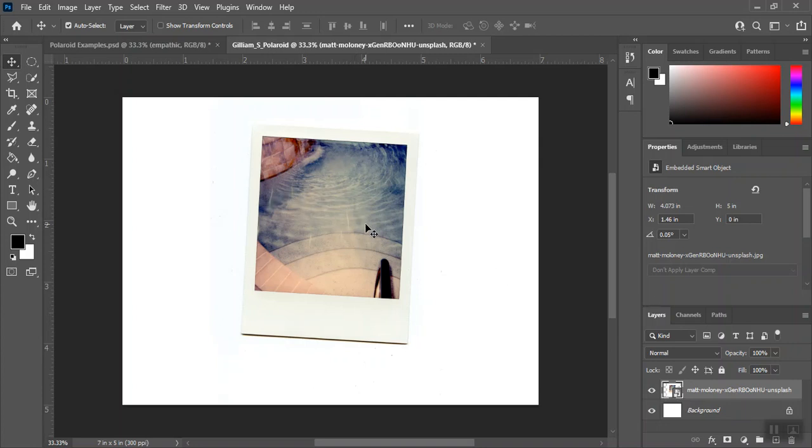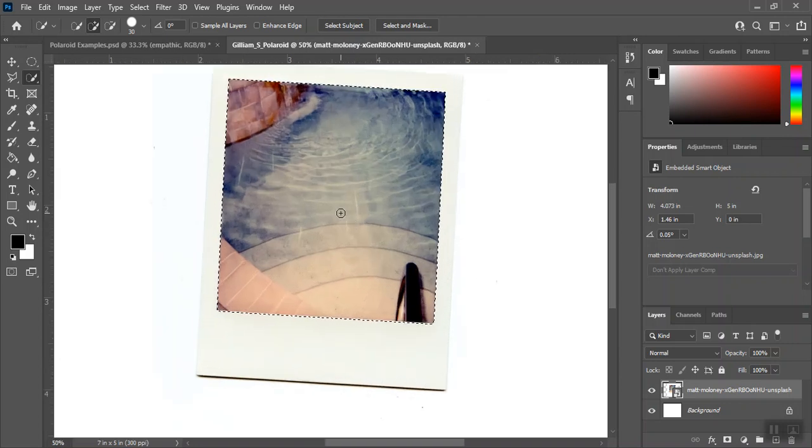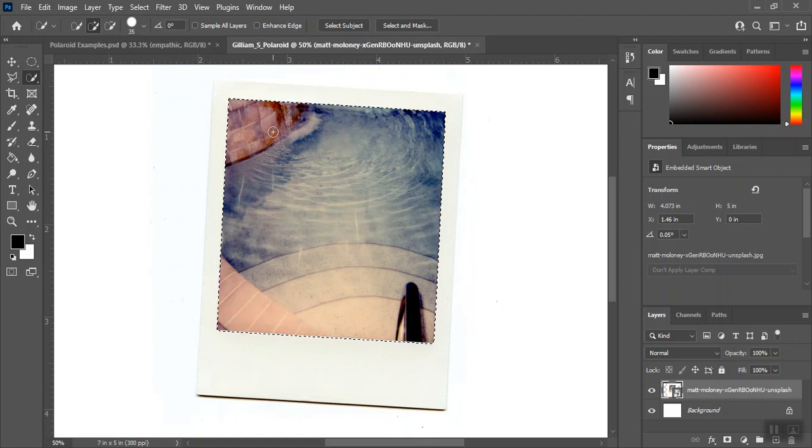Now we're going to use the Quick Selection tool, which is underneath the object selection. So it's the Quick Selection tool, not the magic wand. I am going to click and drag to select everything in the square. You can zoom in, Control plus, and you can make your brush size bigger and smaller. If you hit right bracket, it makes your brush size bigger, left bracket makes your brush size smaller. You want to get as close as you can to selecting everything on the edge of this picture.